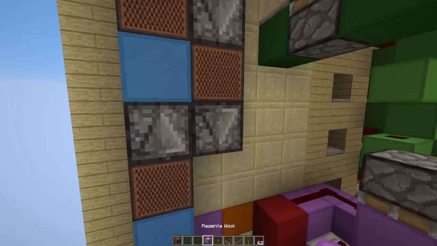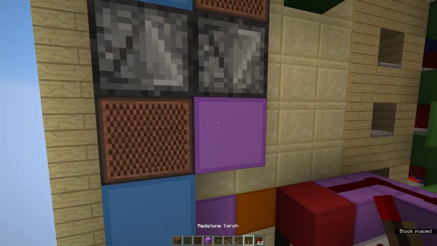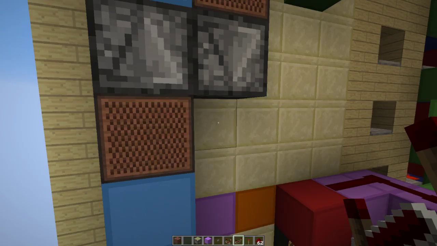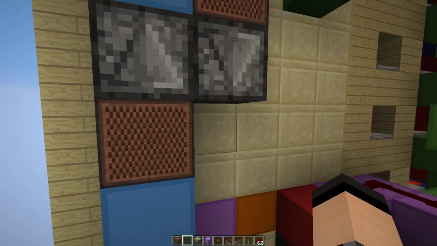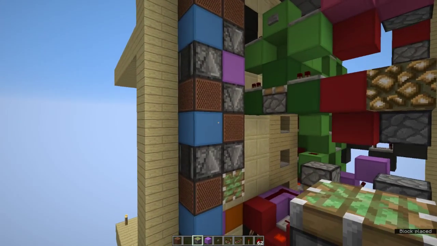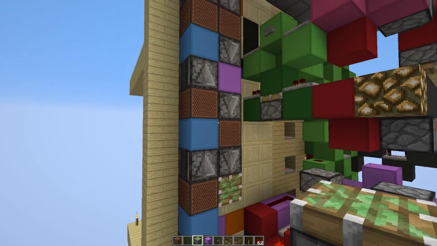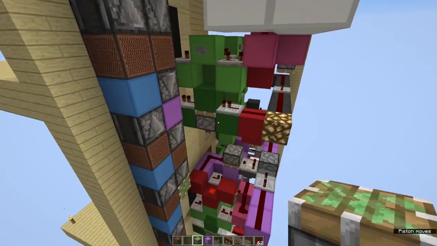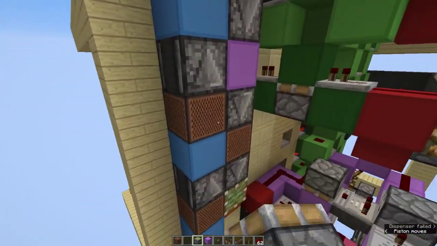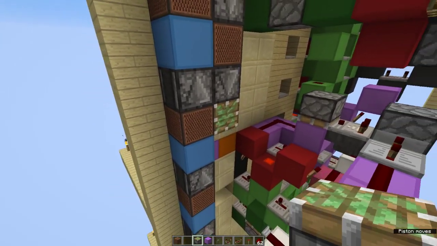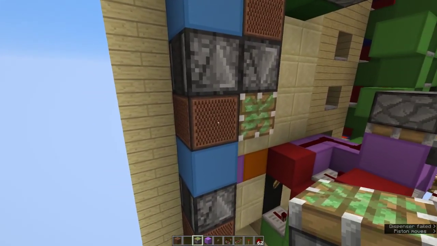I think it's there. Let's check it. So if a block touches a note block, you can't do that, I don't think. So let's see. Yeah, that should not actually be working.